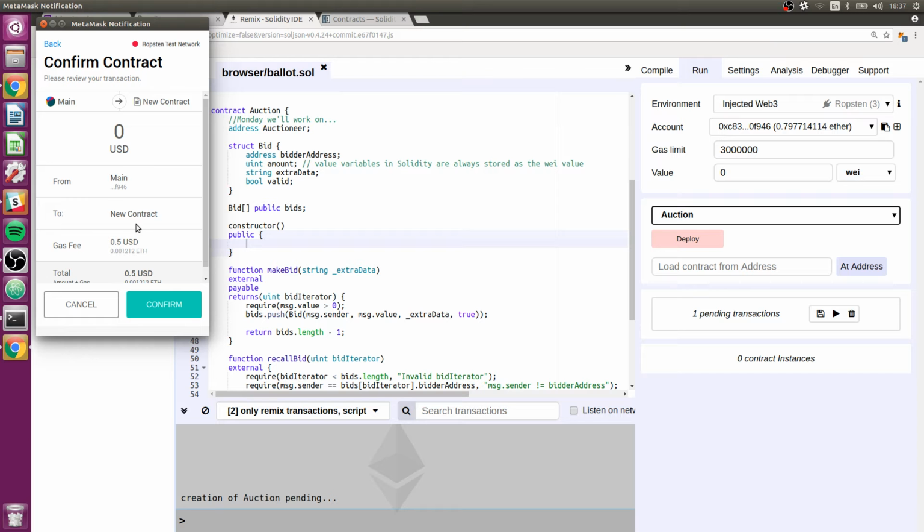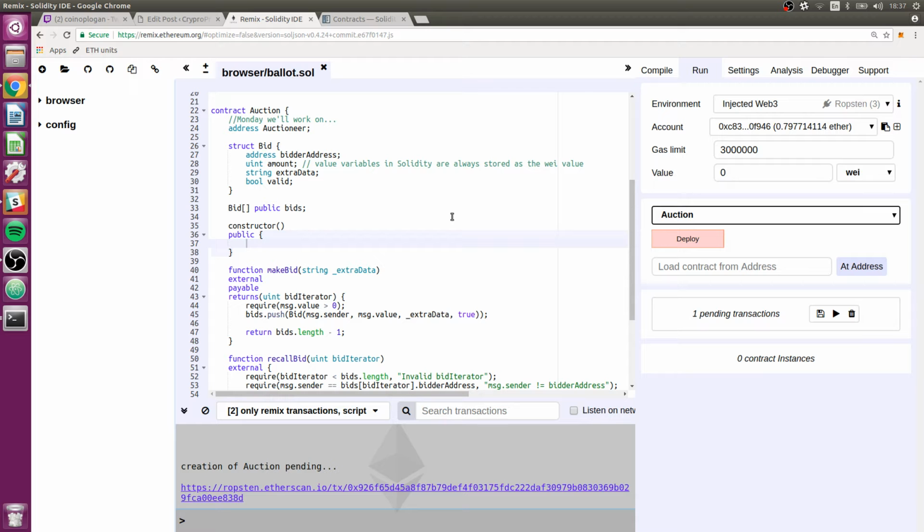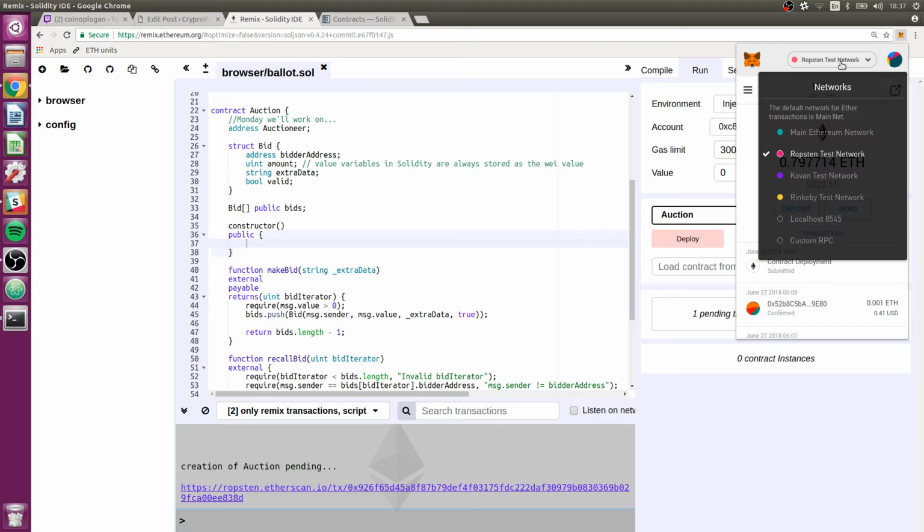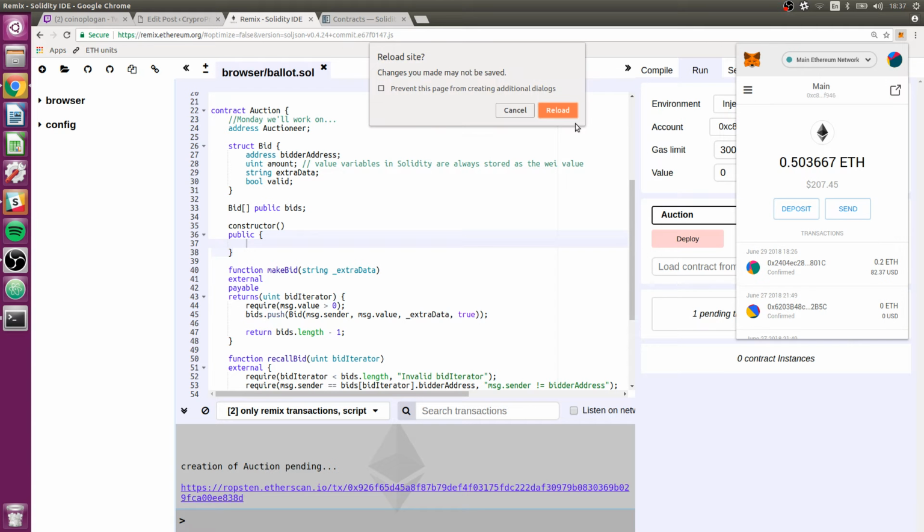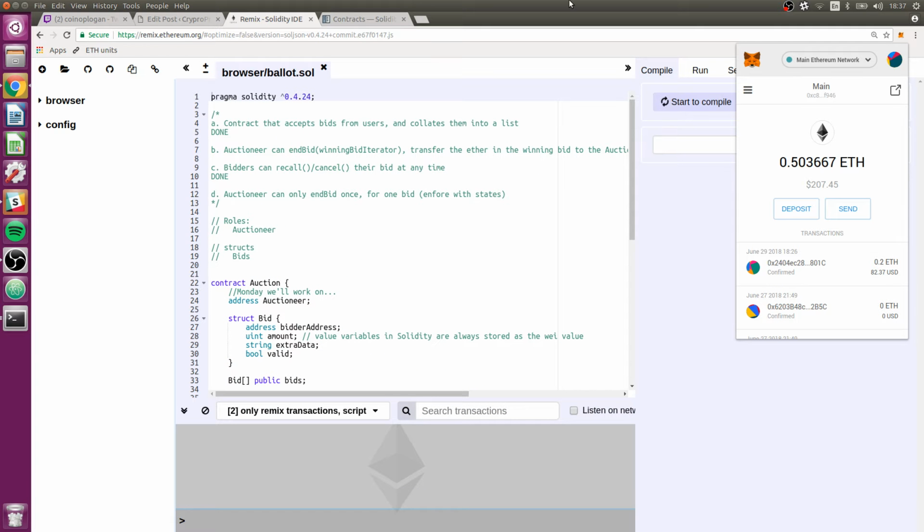I can confirm. You know, it'd be nice if I could change the gas settings on this page, but when you start a contract through MetaMask, it doesn't ask you. And now I'm also going to go to the mainnet and publish the same contract on there. And I'll show you on the interface how easy it is to switch between the two from a developer standpoint.